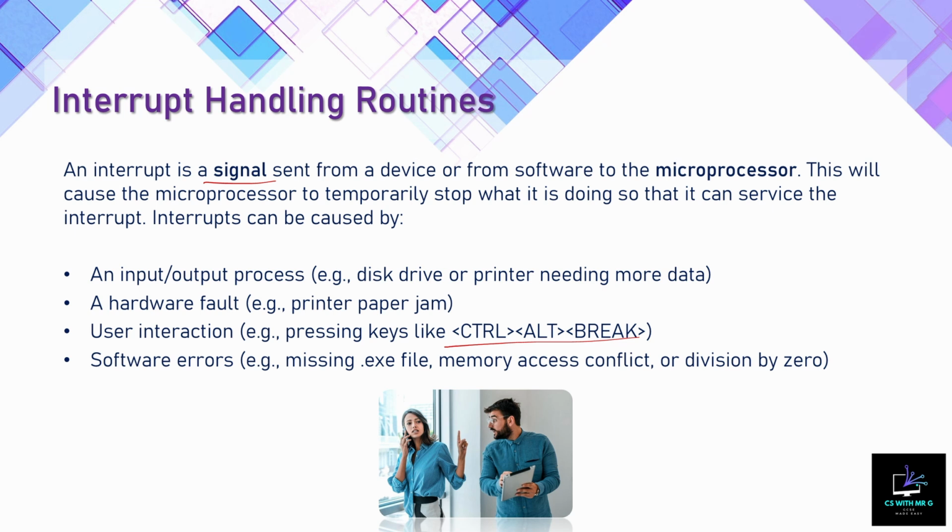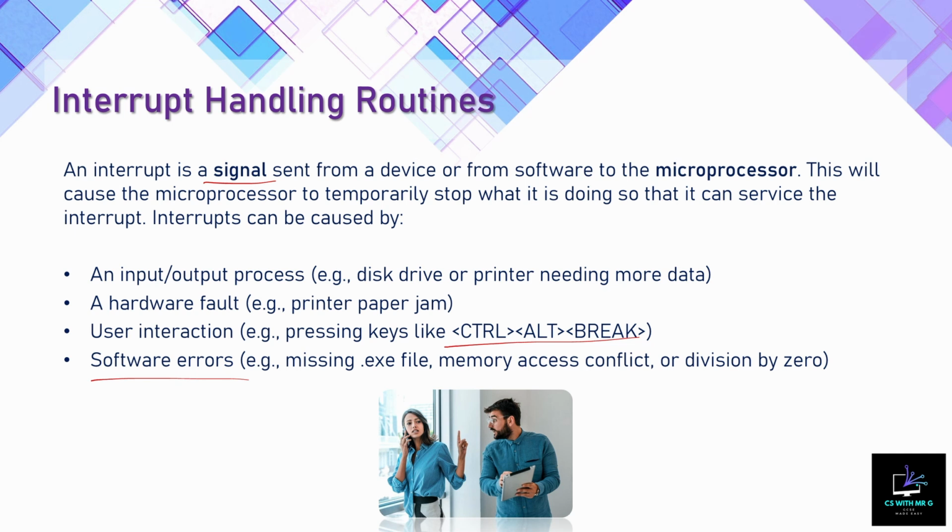And finally, the last one, we have software errors. If there's a problem with a line of code in a program, or there's missing data that the program is looking for, any errors within software, again, will tell the CPU that there's a problem, it will interrupt it and stop whatever's happening. So hopefully that explains what an interrupt is and how an interrupt can occur.